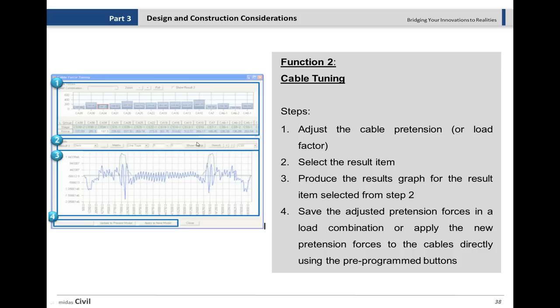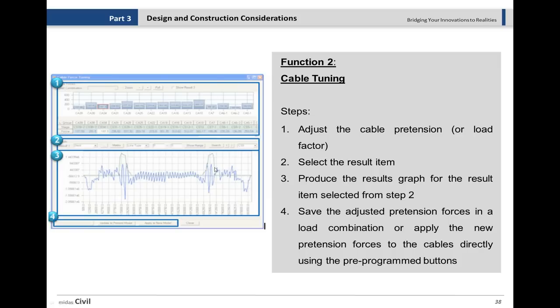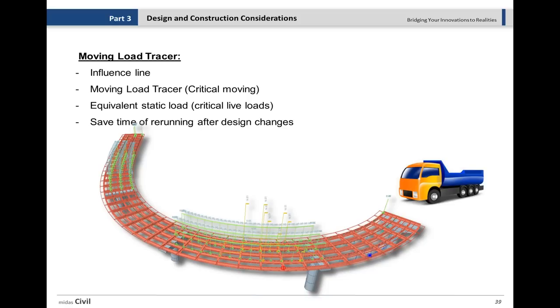Another thing is cable tuning, which is another function for the structure. For example, after this hanger force adjustment, the software provides you that the force in this element should be 205 kips. Now you can't apply 205 and want to see what happens if you apply 200, and what's the effect on the rest of the structure. So you can manually play with those forces and set them in the range that you want, and then tell the software that you don't want, for example, the bending moment of a certain element on the tie or on the arch to go beyond a certain value. So the software will adjust the forces based on what you exactly want.